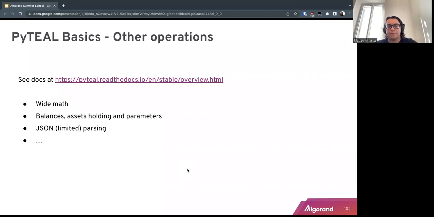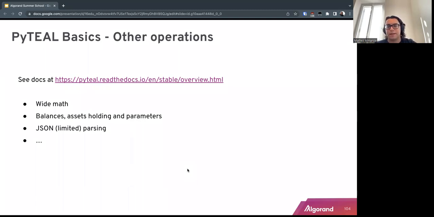Moreover, we can check the balances of different accounts, what type of assets they have, so what type of Algorand standard assets. We can also inspect those same assets to get information about the supply and similar. We also have some limited JSON parsing. We have a lot of interesting operations that give us quite a lot of freedom in defining what we want to do.